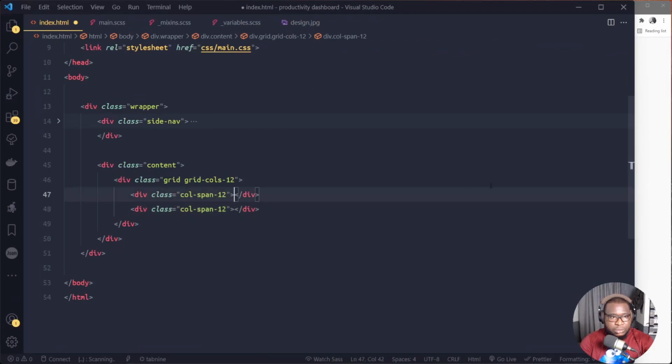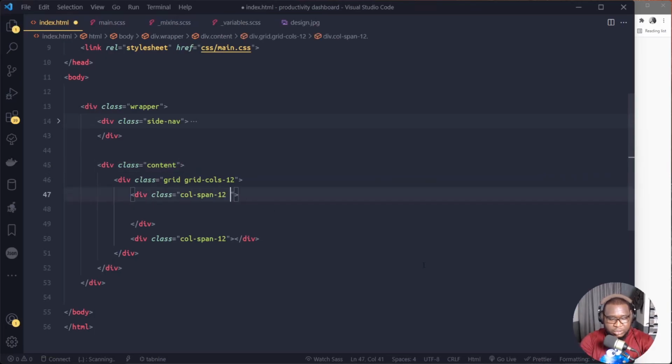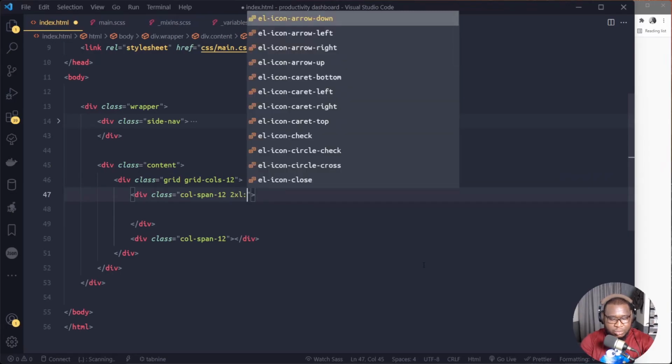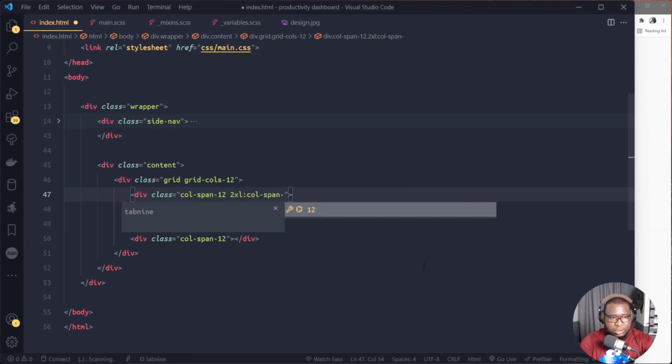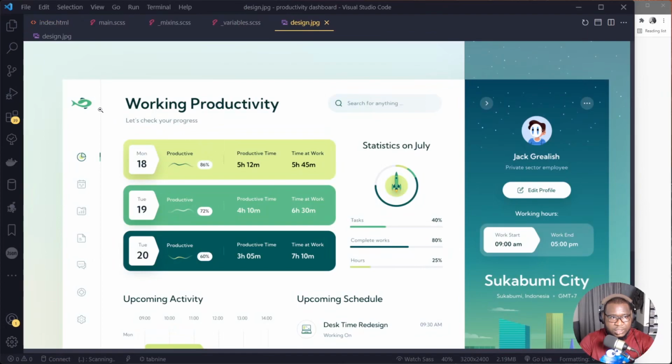So inside col span, in fact, col span 12 could be for mobile. So I'll use a width of 1600 pixels for my browser here. So for tailwind, that should be 2XL. So say when our browser or viewport hits 2XL, we want the col span to be 9. So 9 columns. Then the profile area will take the remaining, which is 3 columns. You get? So what will we do now? From this area here, it could be 9 columns, while from here it could be 3 columns.